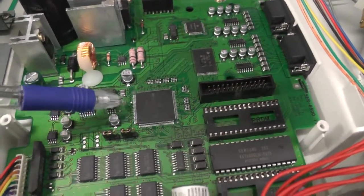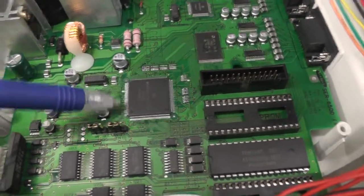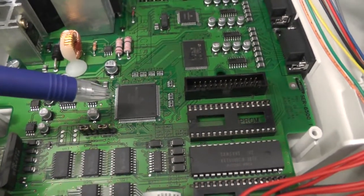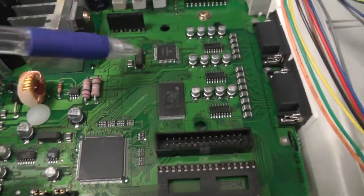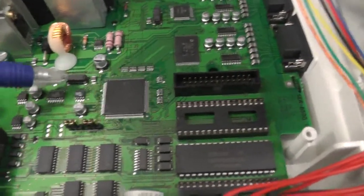What's funny is that this main CPU is an integrated multi-core CPU, with here's the clock, which also integrates an Ethernet controller by itself. So I don't know why they need two Ethernet controllers. So maybe this is just a peripheral. I don't really know. So this one has its own clock. The main CPU has its own clock.